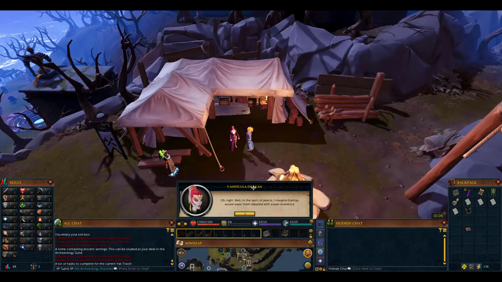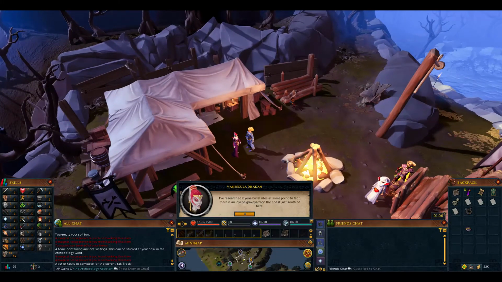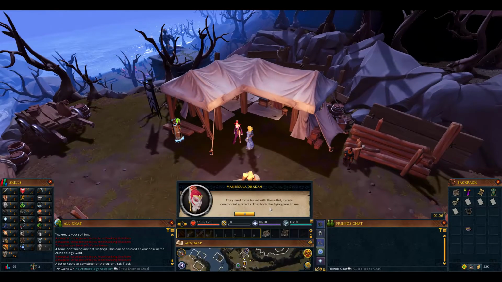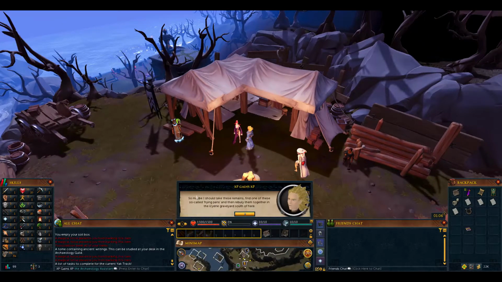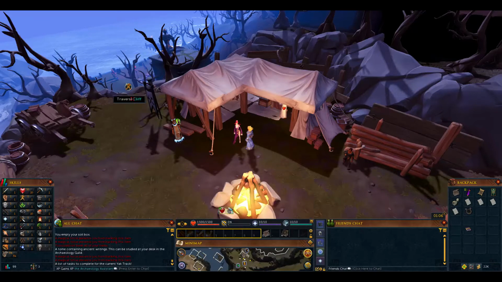She says, oh right, well, in the spirit of peace, I imagine Ifriti would want them reburied with some reverence. I've researched icy bane burial sites at some point. In fact, there's an icy bane graveyard on the coast just south of here. They used to be buried with the flat circular ceremony artifacts. They look like frying pans to me. So maybe I should take these remains, find one of these so-called frying pans, and then rebury them together in the icy bane graveyard south of here. I mean, if you like.